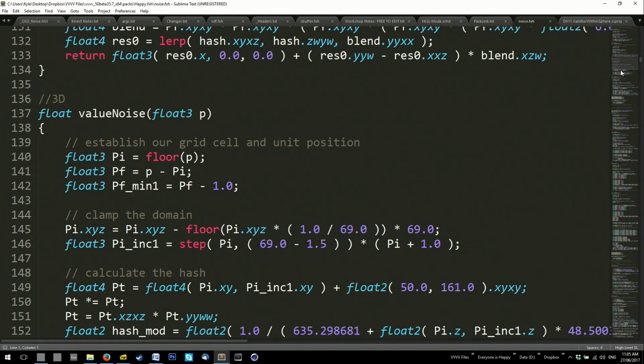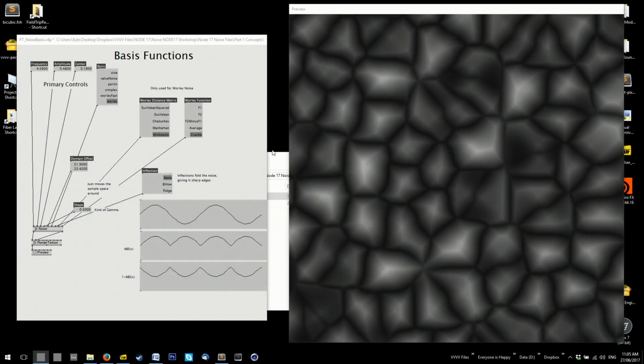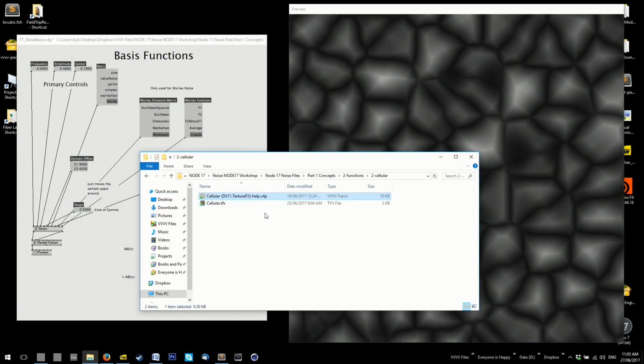Hey, what was the patch that you opened before? It was like a cell patch with animation. I think it's a cell noise one. Which one did you have open just before? Yeah, the cellular one. The cubes one is cool, isn't it? The cubes are, I believe, from Shadertoy. There was some Voronoi, it's called there.